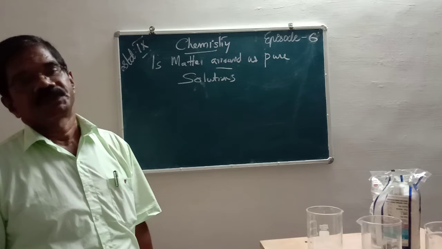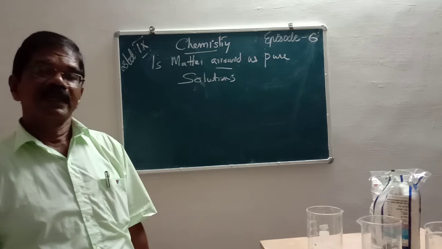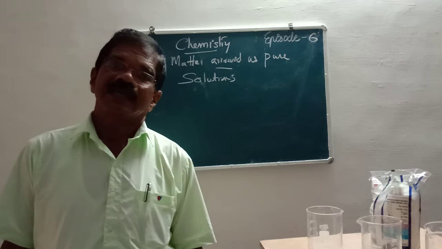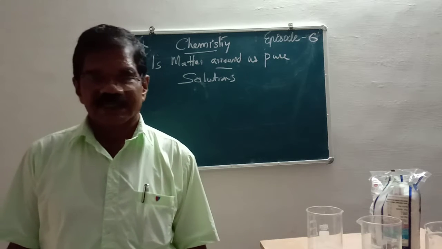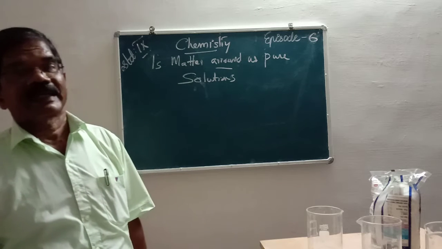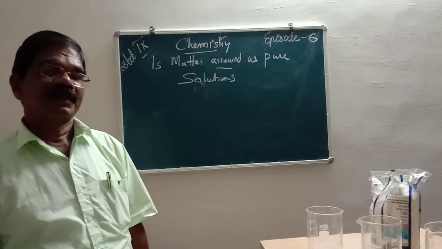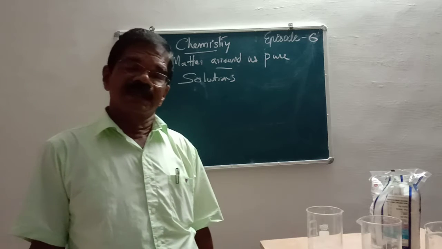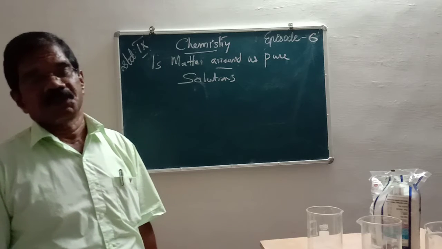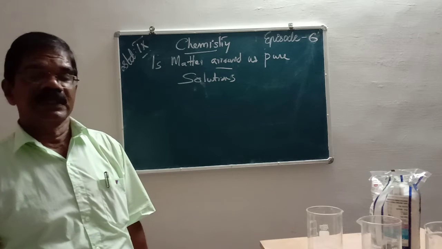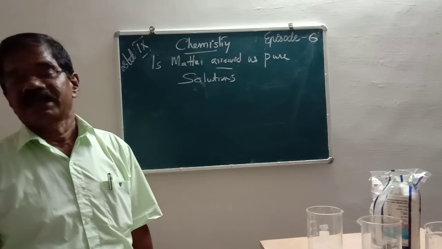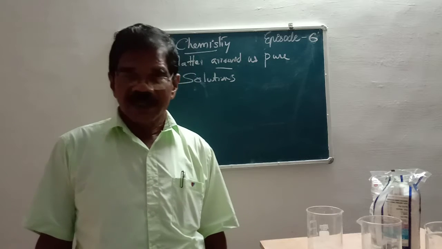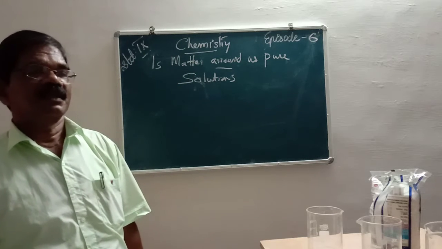Example, soil dissolved in water. There are sand particles, mud particles, other impurities, water, etc. They are not the same throughout the solution. They are heterogeneous. Milk is also heterogeneous. Though it seems to be homogeneous, it is actually not. In milk, there are fat particles, protein particles, and at the same time water particles.